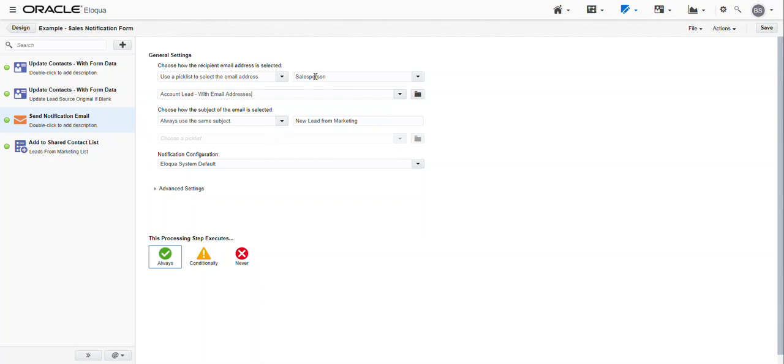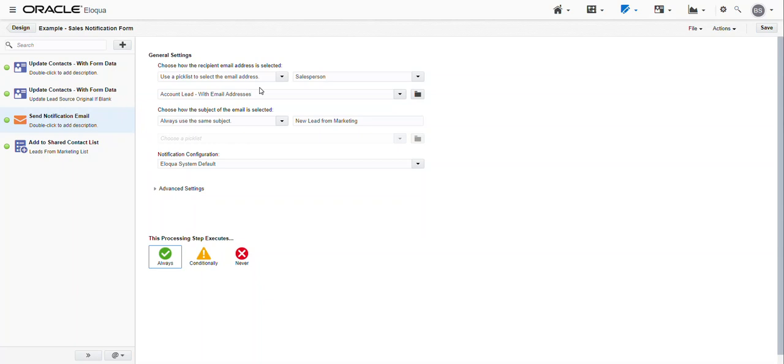If by chance you don't use a salesperson field that actually has the salesperson's name coded, we could use a different field. We could have it by state, in which case we would have a pick list that has all of the states and the corresponding email address that it should be sent to by state. We could also use region or country or business unit, or any field that exists on the contact can be set up as a pick list that has the corresponding value with the email address that it should be sent to.